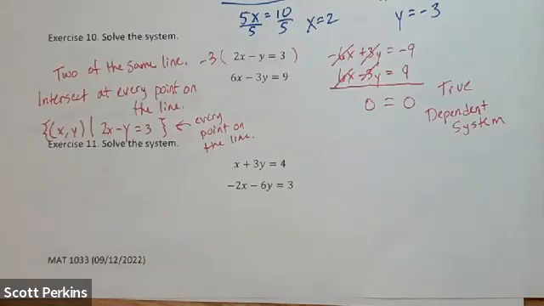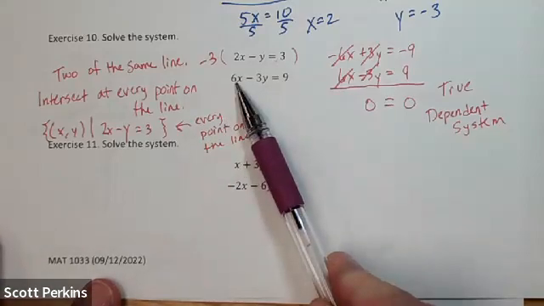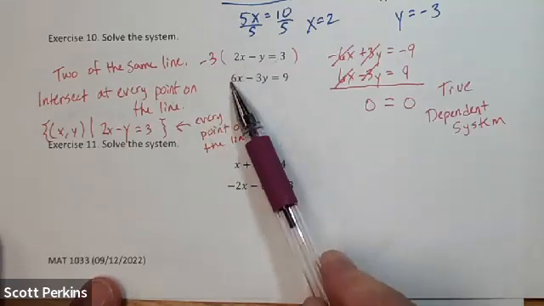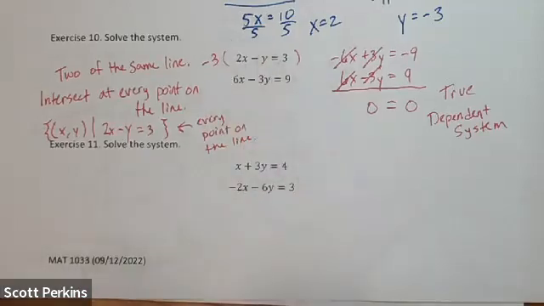So that's a little bit of a goofy result. And then one more. So for a question like that, all you have to do is multiply the top by -3. You don't have to do anything to the bottom, because the bottom already has a coefficient of 6. So to get a common multiple, I only had to multiply this one by -3 to make opposites. Sometimes that happens, even when it's not a dependent system.